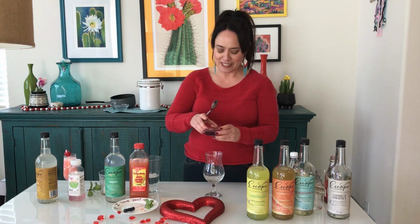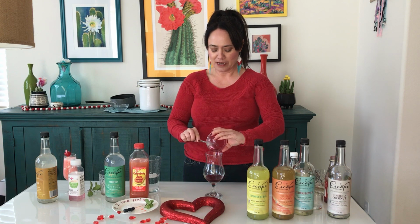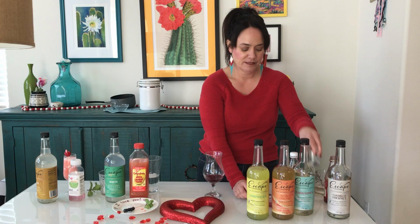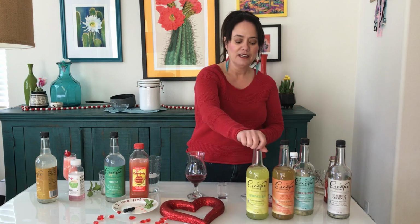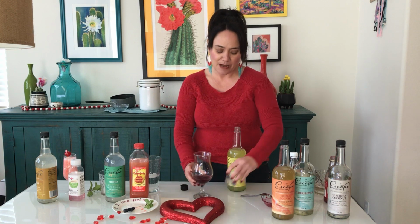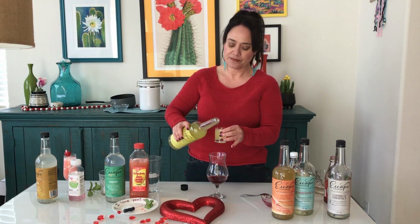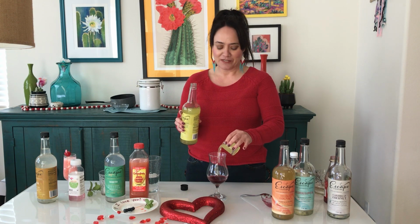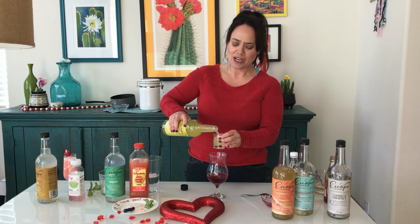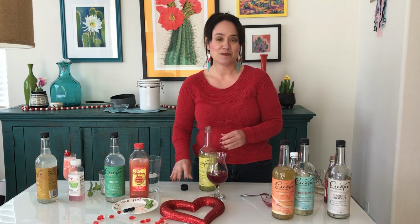So I have my glass here, and I am going to put the syrup in the bottom. Next, I'm going to add my limoncello. Since we have a big glass here, I'm going to add about 2 shots of our non-alcoholic liqueur. Very lemony, very sweet. Definitely reminds me of summer. Having some warm weather here in California, so wanted to make some summery drinks.